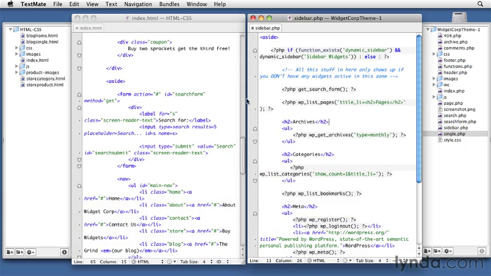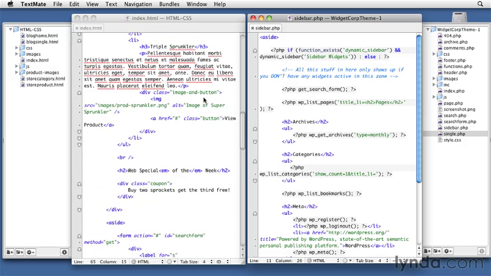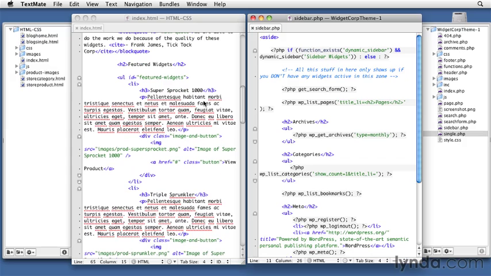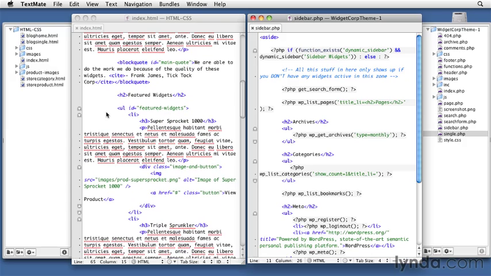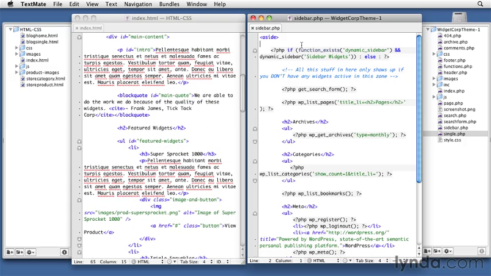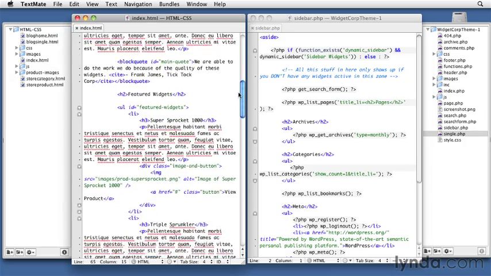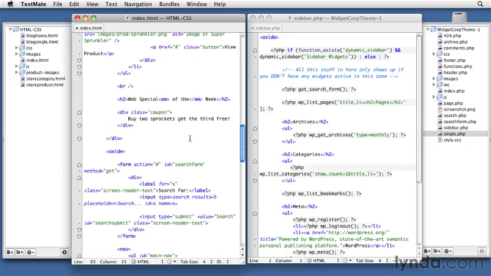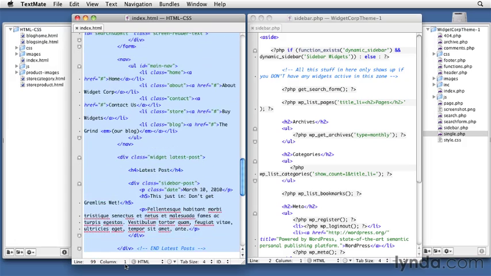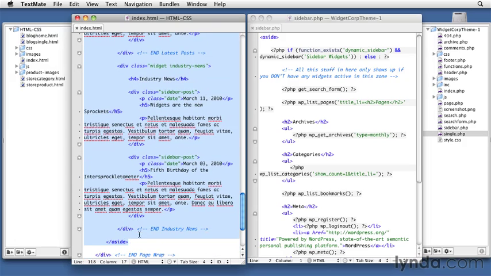So at the end of the last movie, we opened up the browser and saw some weird layout problems. That was because we hadn't yet dealt with the sidebar, which is a major structural element of this site. So we need to move the sidebar from the left, as we've built it, to the right. On the right, we have open the sidebar.php file, which is the modular bit of the WordPress theme that deals with the sidebar. So I want to go ahead and copy the aside element from the left and paste it over to the right.